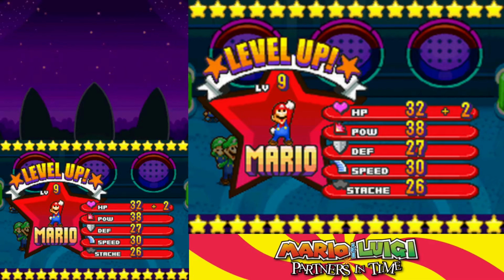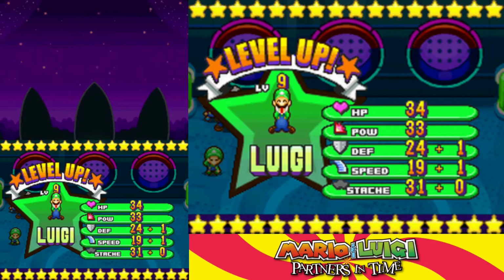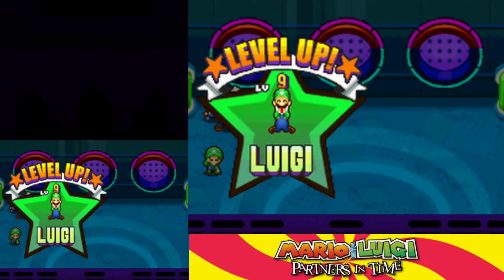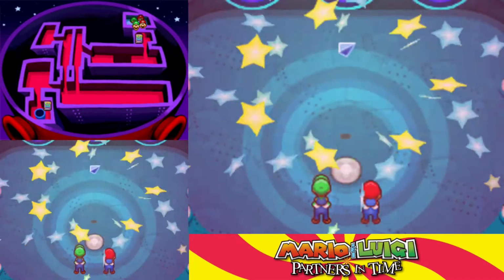All right, 2. You know what? As long as it's not a 1, I'm happy. That's all that I need. Luigi's also going to hit level 9. Wow, we've got some great numbers on Stash. Let's go for that +6. I think the lowest thing I saw in there was a 3. So that really was a nice thing to pick.